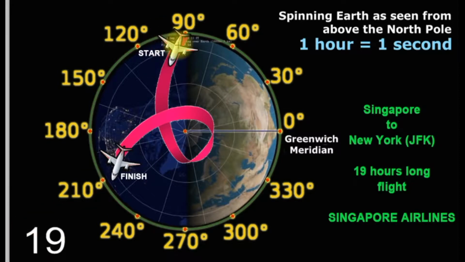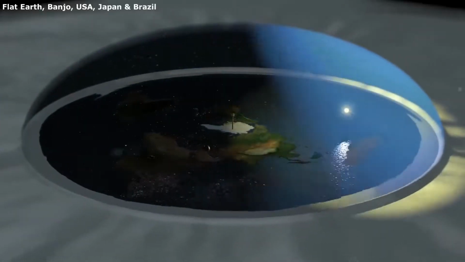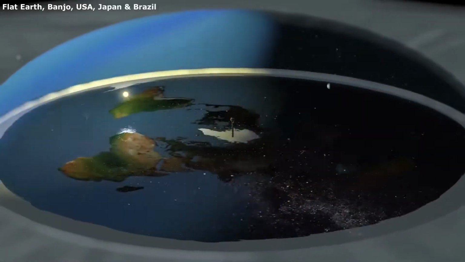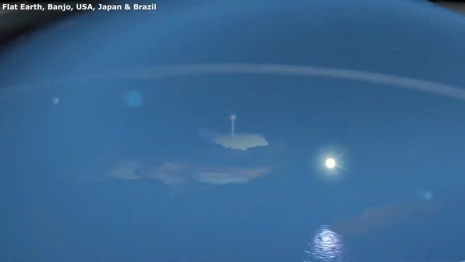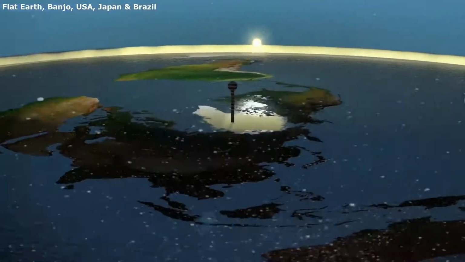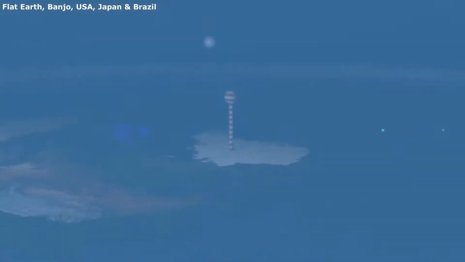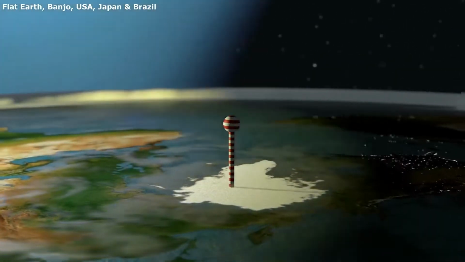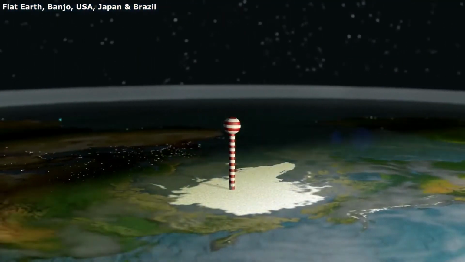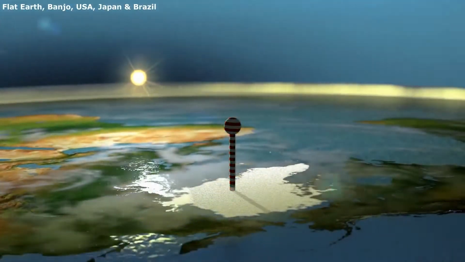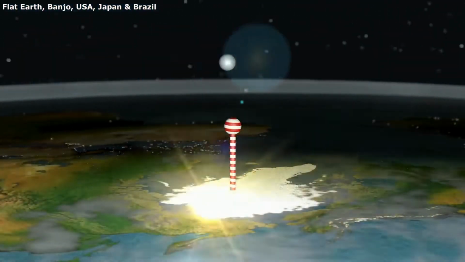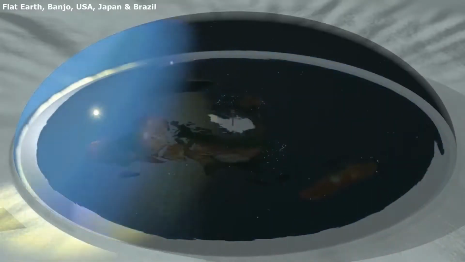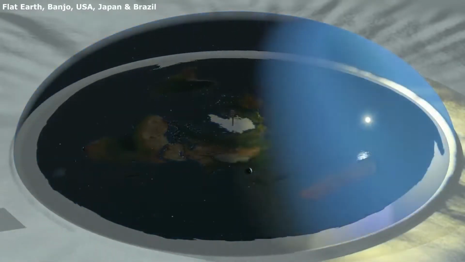Makes no sense at all on this globe Earth. It only makes sense on the flat Earth. You have seen here 5 examples of airplanes flying over the top of the ball Earth, and we can see how this thing makes no sense at all. Earth is flat and stationary. Airplanes only compensate for wind, currents, jet streams, winds that come from the west, from the east, from up and from down. There is no compensation for the so-called Coriolis effect because Earth is not spinning. Earth is flat and stationary. It has been, and it will always be flat and stationary.